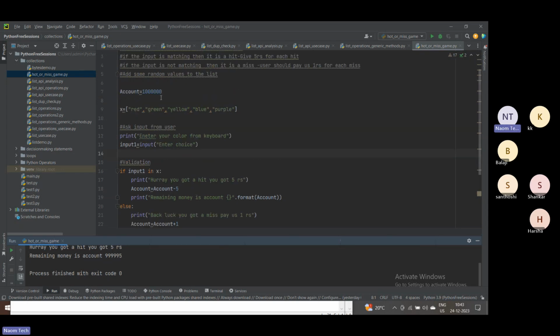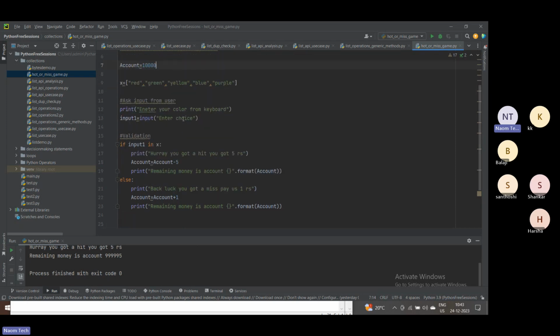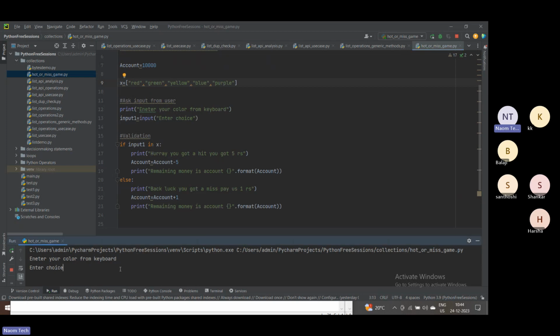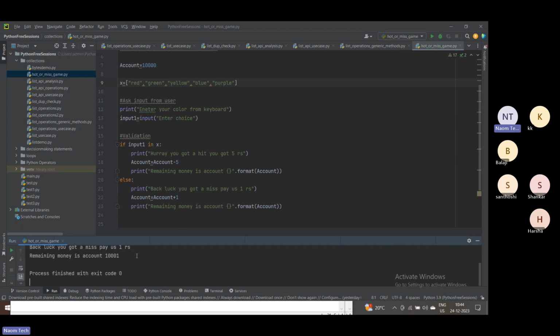You can see here now. How much have we added here? I think 10 lakhs. Just put some 10 lakhs just to observe the output. We don't need to stretch our mind to see this. Okay. Run this again. White. If it is white, then we got 1 rupee added to our account. You can see here, friends.